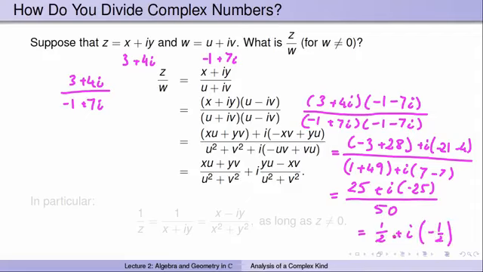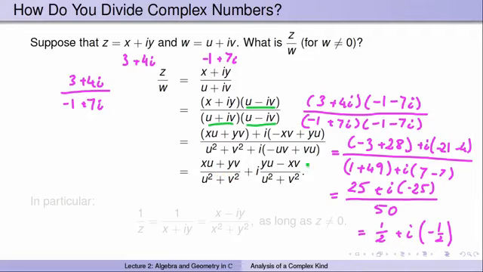I could have pulled the minus sign out and put it right here, but this looks exactly like how our complex numbers look. In other words, when I divide complex numbers, the result is again a complex number. And the trick we used was to make the denominator real. And how do we do that? We made the denominator real by multiplying the denominator u plus iv by u minus iv. We also multiplied the numerator by that so that we would have equality. So we just multiplied top and bottom by u minus iv. But the trick was that that made the imaginary part cancel out. And so the denominator became purely real, so that we could then separate real and imaginary part of the result.